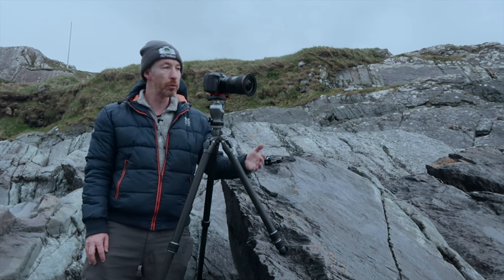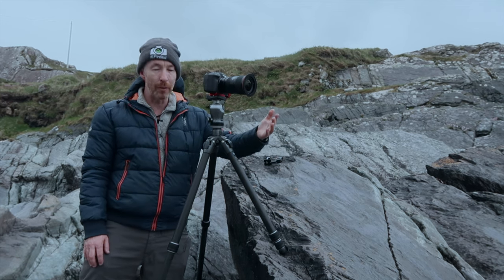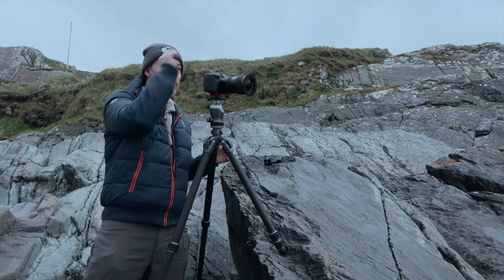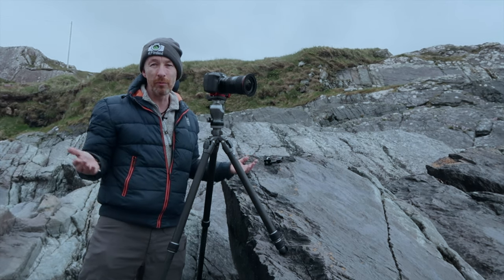I'm going to take a couple of different types of photographs. I'm going to take some long exposures, smooth out all that water. I'm going to take a half a second exposure to be able to keep the momentum in the water. And I'm going to play around as well with framing of the shot, because you have got this on either side and then it's looking over onto the headland across the way, but it's hazy, so there's not much to be able to see there.